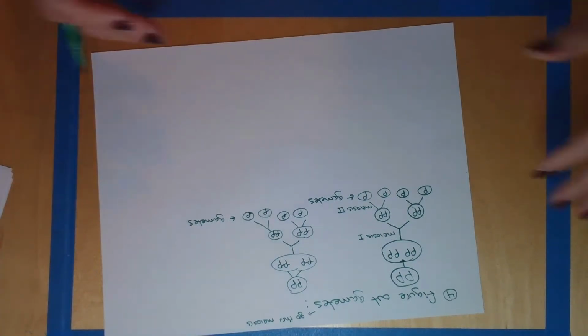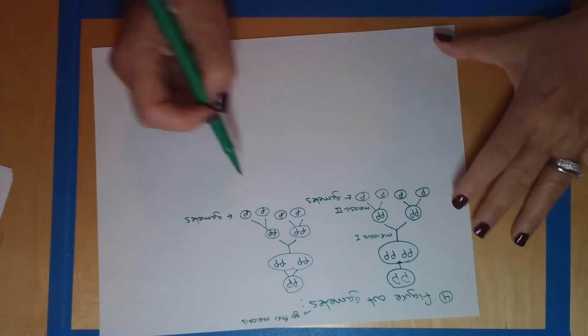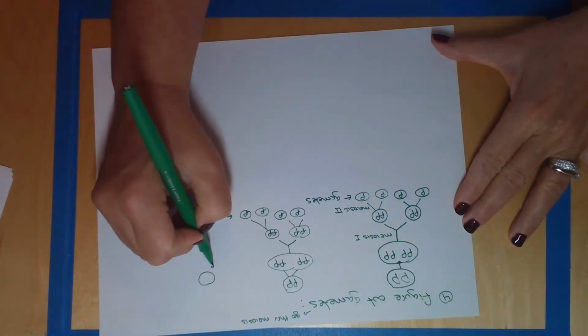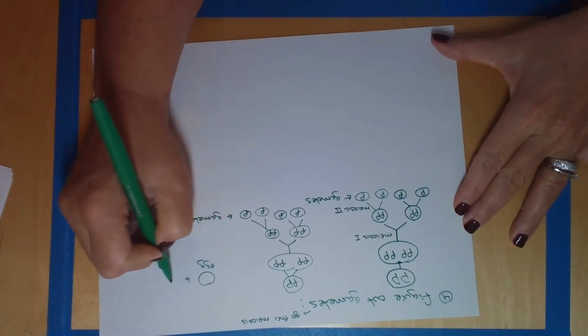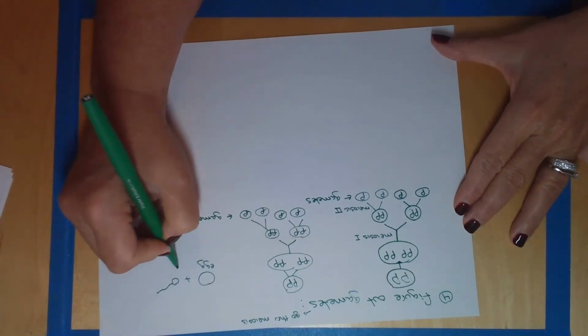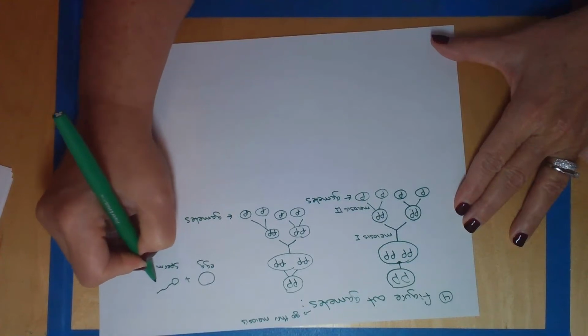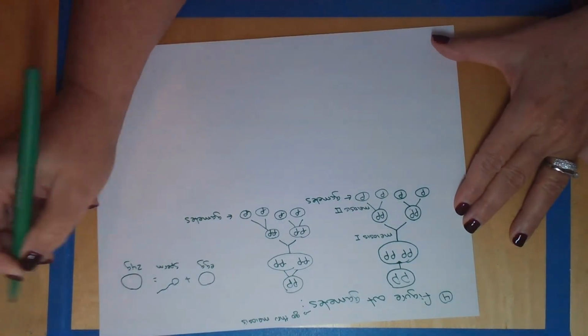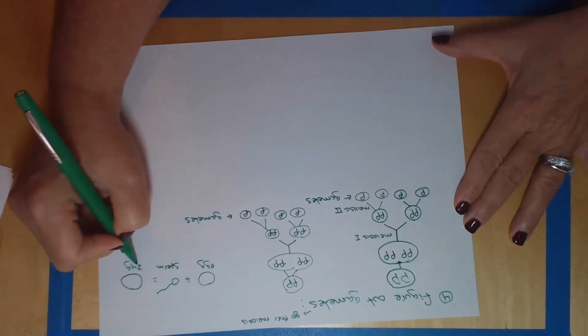Okay? Now, hopefully you know this, but sexual reproduction is when you take an egg and it is fertilized by a sperm cell, and that resulting single-celled organism is either called a fertilized egg or a zygote.